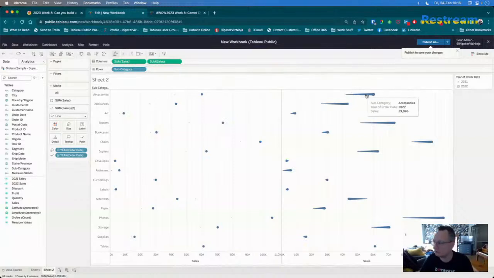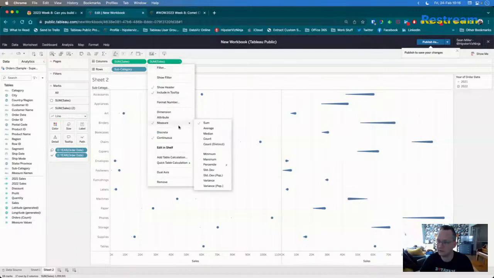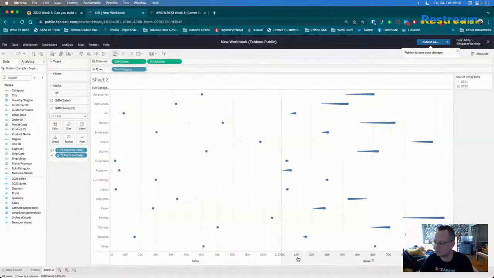So now what we can do is you can see here we've got a large end and a small end. We've got a small and a large. So now what we can do is we can do the right click on this. So there's some interesting things about web edit, right? In web edit, we don't get the ability to drag axes up, right? So if I were in desktop, I would hover on the axes and I would get the little crosshair triangle right here, and then I would drag that up. I don't have that ability, which is okay.